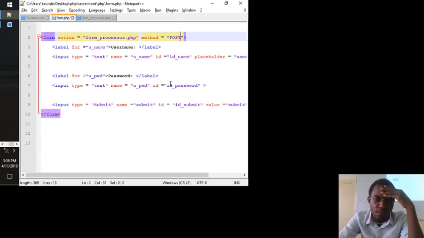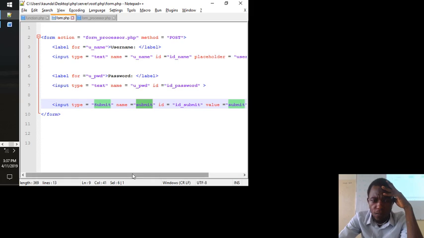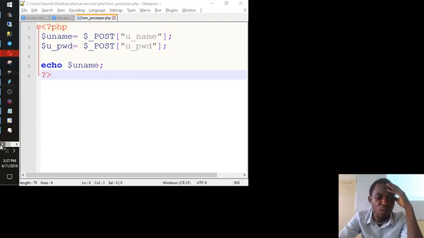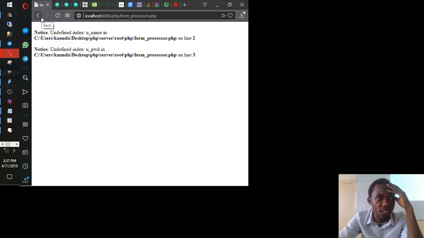This is interesting. Type is submit. Name is submit. The name can be anything that you will use in a code. It's actually working for get. I don't know why it's not working for post.